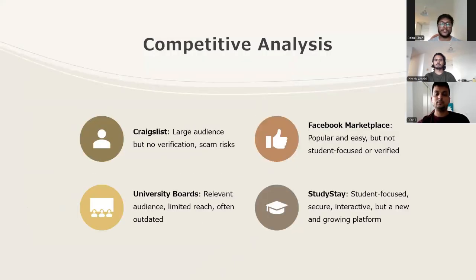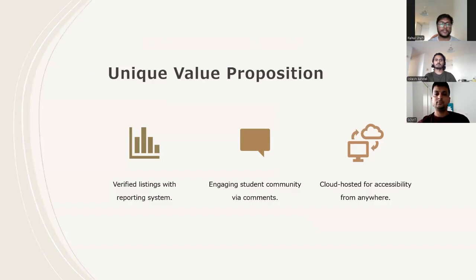For the competitive analysis, Craigslist has a large audience, but the problem is that it has no verification and a high scam rate. Marketplace is popular and easy to use, but the problem is that it is not verified, so it can lead to scams. What StudyStay does is that it is student focused, creating a secure environment. Our unique value lies in verified listings combined with a reporting system that builds trust. Now I will hand it over to Sobit, who will walk through the technical part.